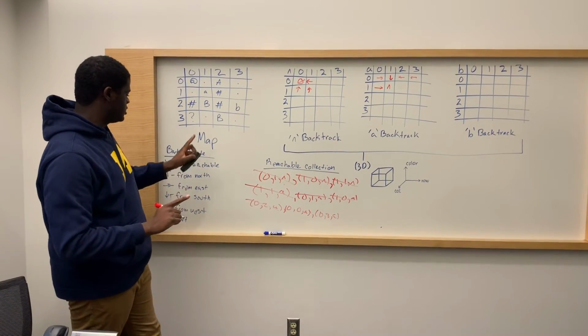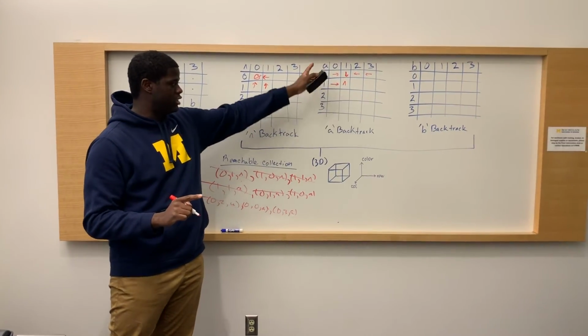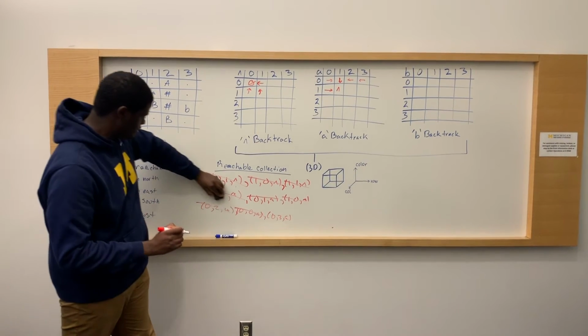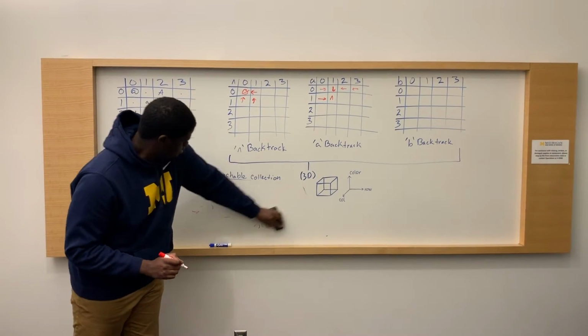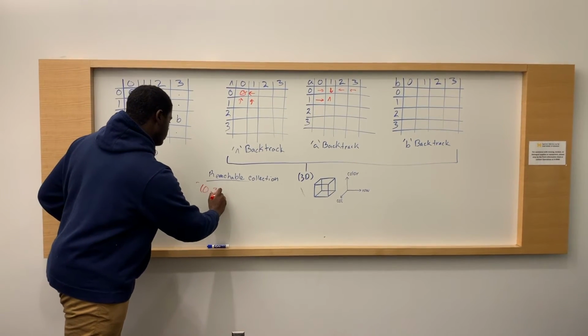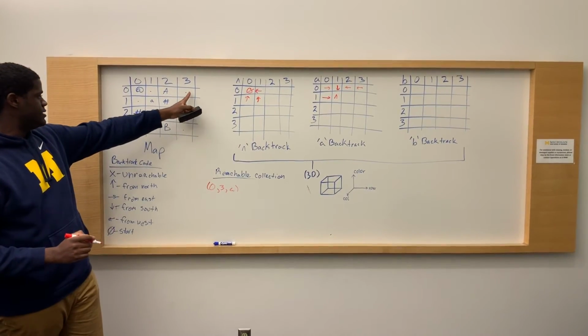Okay. Next we're going to look at 0, 0 again. Even in the A color now, there's nothing that's new, so you cross that out. And then finally, let's erase these. This was 0, 3 in the A state, so now we're going to look at 0, 3 in the A state.